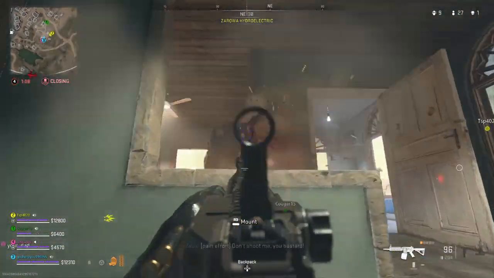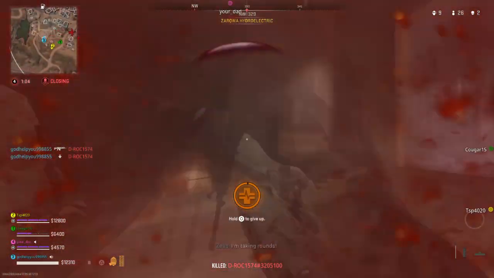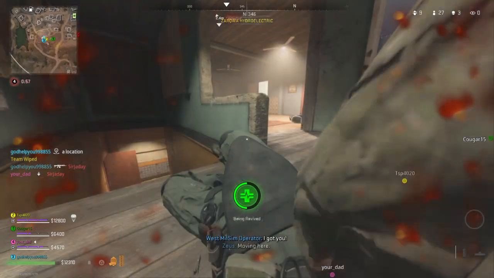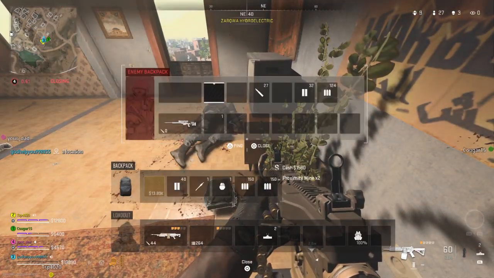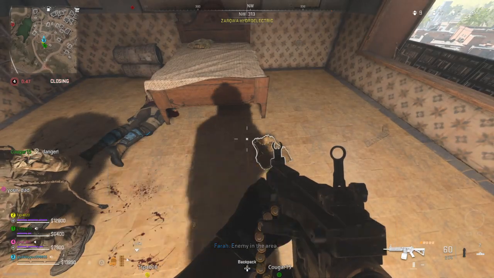We got another squad. Get him. He's low as fuck, we got him. I got you! Clear in there. Moving here. Are you asking or is it? Oh, another squad out there. He's jumping off.